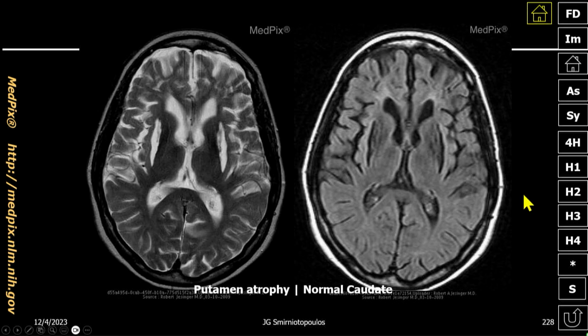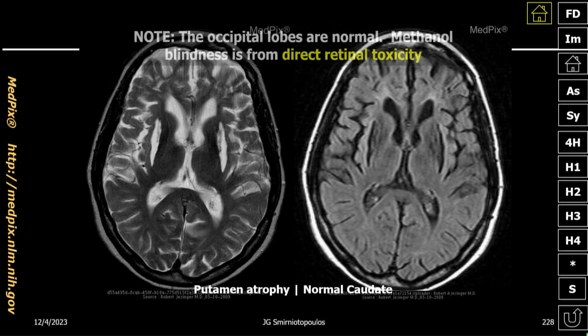So I was at the RSNA 15, 20 years ago, and someone had a fantastic scientific paper on the occipital necrosis caused by methanol intoxication, which was a fantastic study, but the problem is that's not what happens. Methanol is directly toxic to the retina. It has nothing to do with the occipital lobes. And this case obviously proves that you can have, A, methanol intoxication, B, you can have blindness, but it's retinal blindness, not cortical blindness, and the occipital lobes are okay here, and the guy survived it. So that's something else to think about.